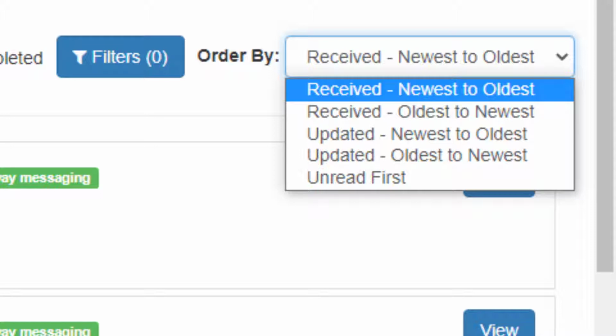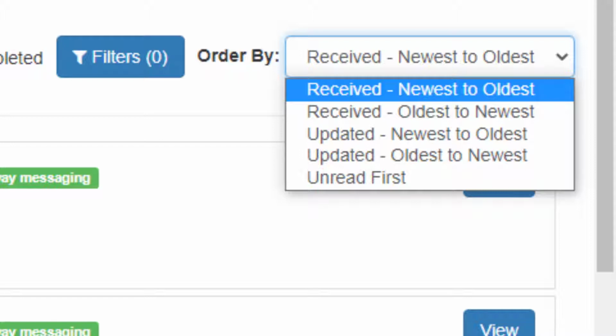The next two options are to sort requests based on when requests have been updated. Once again, you can sort with the newest request first or the oldest. This can be helpful to understand if there are requests waiting for someone to take action. If a request was updated 3 days ago and is still open, you might need to check if someone needs to do something with it. If your requests are all showing that they've been updated in the last 24 hours, then you might not be concerned.